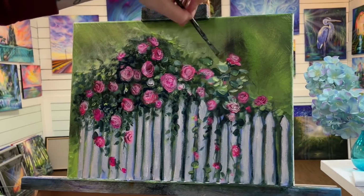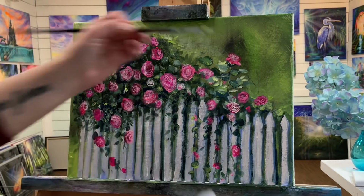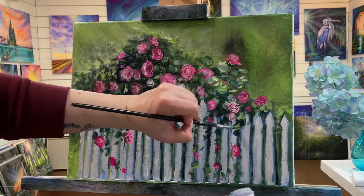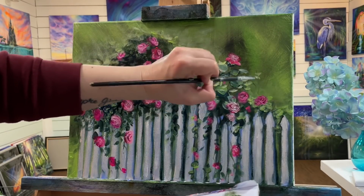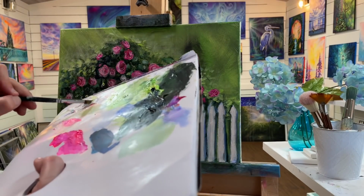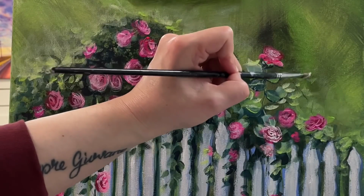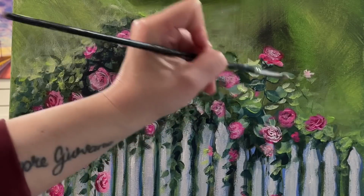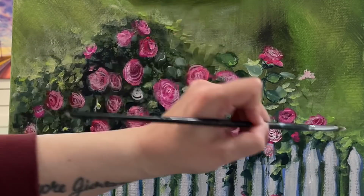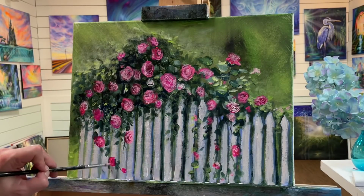And I'm just about done this painting. This was really, really fun and enjoyable to paint, and I think I said this earlier in the video, it would be fun to paint this scene, this fence, a few different times and try it with different flowers. I think it would look quite pretty to have a whole series of these. Maybe next time, maybe you guys can leave in the comments below what flowers you'd like me to try next time for this fence. And I have a few ideas, but I'm curious to see if any of you guys will comment down below with your suggestions, the same kind of flowers that I'm thinking of.